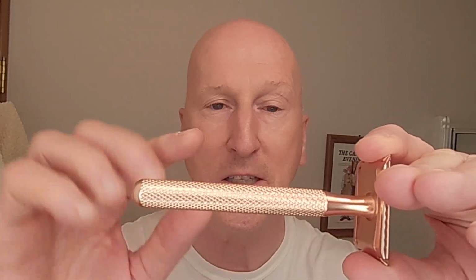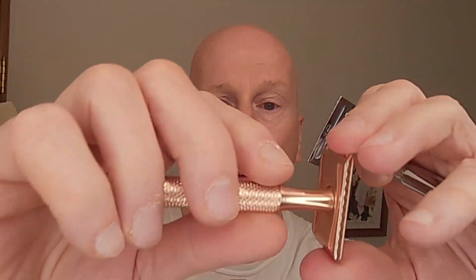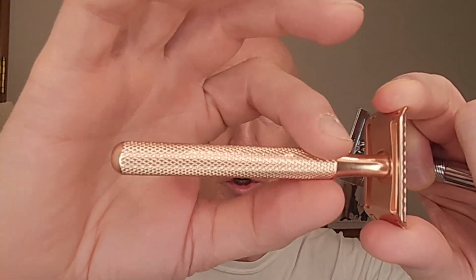First thing you'll notice is that the handle is very, very similar to that of the King C Gillette. Let me get the King C Gillette here. Has that rounded bottom to it. The only difference is here on the Weidi, there is knurling the entire length of the handle, whereas on the King C Gillette, there's only knurling on half of the handle, the upper half right here.